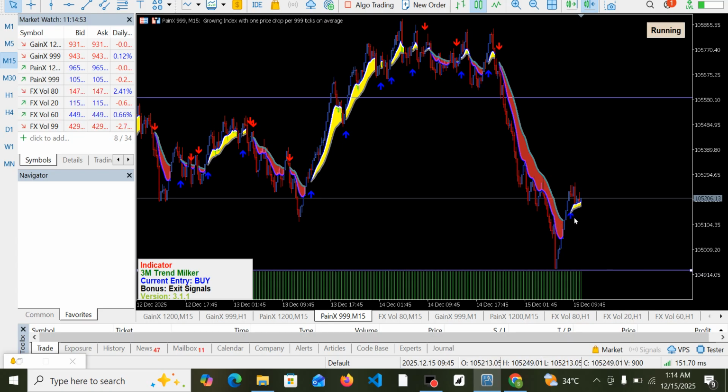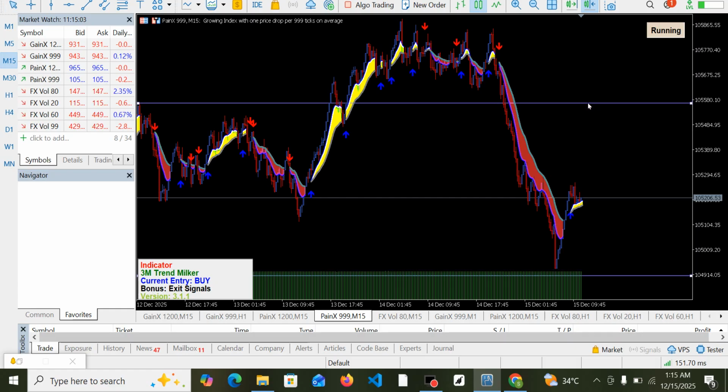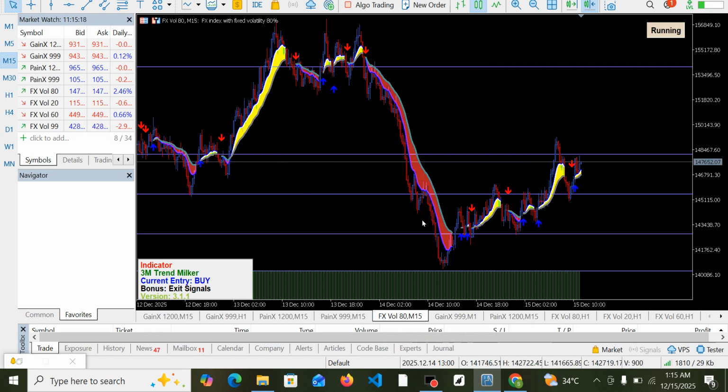And of course a buy signal to support the uptrend signal. You set your stop loss and you allow it to flow. So we expect more buying opportunity from here. First we should expect it to get to this region, then next if it should break out from there, we should be expecting it around here. So this is very, very important. So you can take advantage of this opportunity right from here and see how far you're going to go with it. Now let's check out FX volume 80.